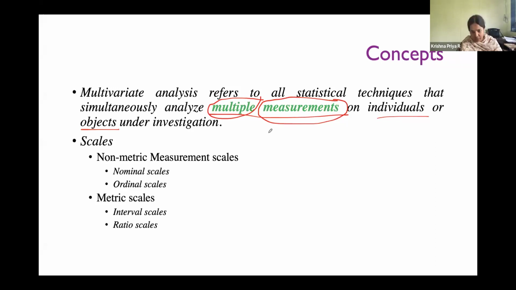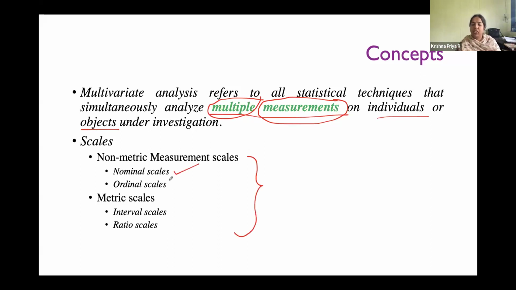When we speak about multivariate data analysis, the variables have to be measured. Data or a variable is anything that takes a value. And for a value to be there, there has to be a scale for measurement. The scales for measurement are of four types. I'm not going to elaborate on it because I know you have already covered this.